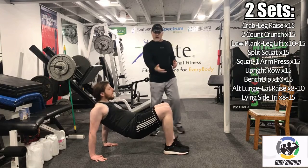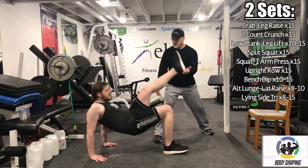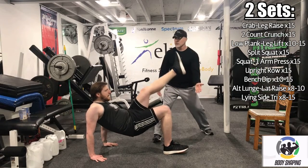Logan's going to bring one leg up. We're going to keep it relatively straight, good, and we're going to drive up. We're going to come down slow. Don't have to go too crazy low. Good.